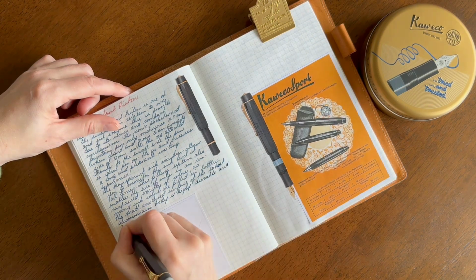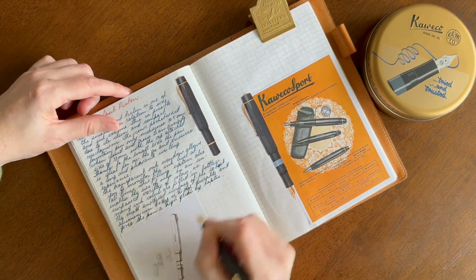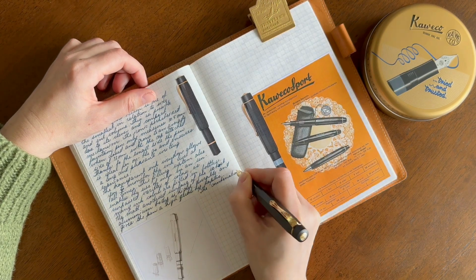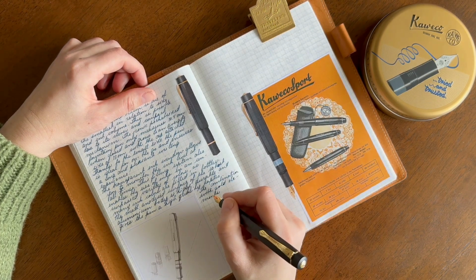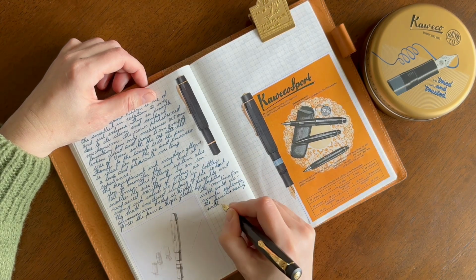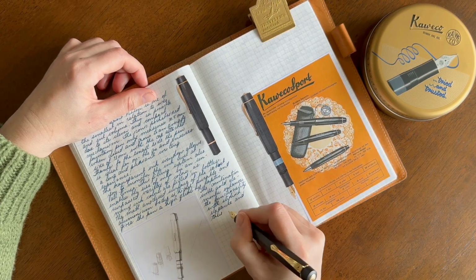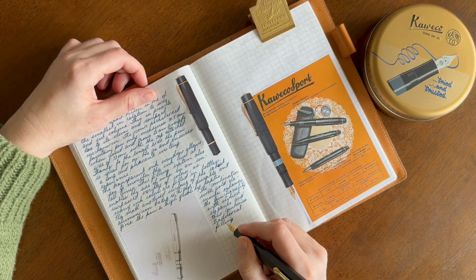The Sport Piston is made of aluminium, and this is my favorite material for Kaweco because it's not too light like the plastic ones and not too heavy like the bronze or brass. I just checked the weight. The Piston Sport weighs 22 grams. The plastic Kaweco is 10 grams without the clip. And the Art is 13 grams with the attached clip. The brass is 43 and the bronze 48. And that's really heavy for such a small pen.